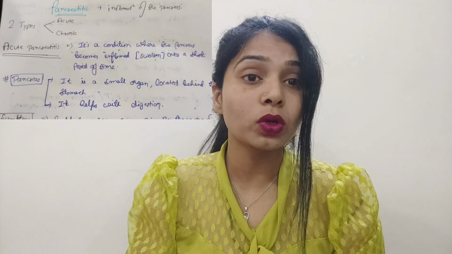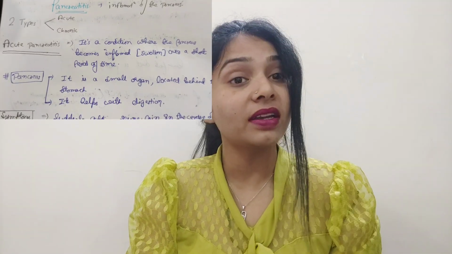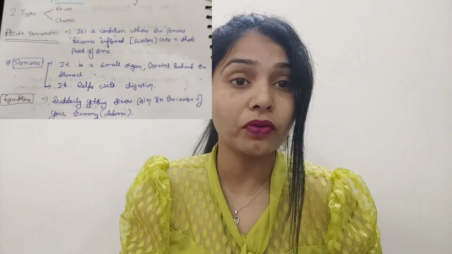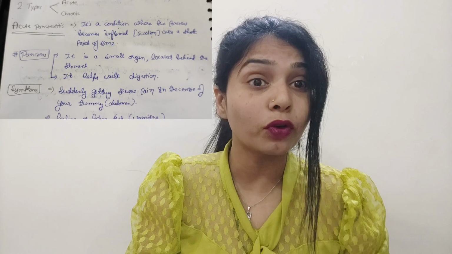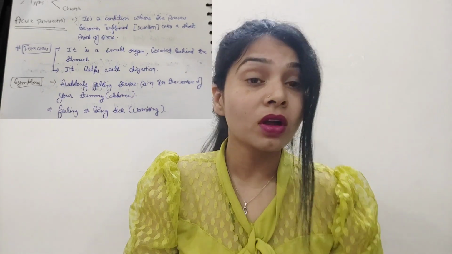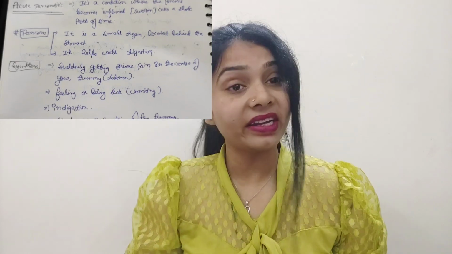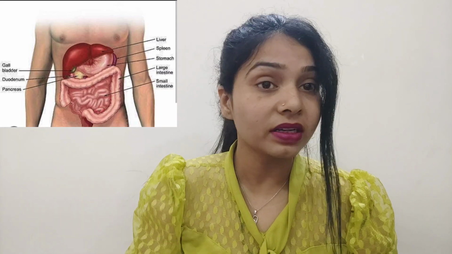So first I just want to tell what is pancreatitis. Pancreatitis is an inflammation of the pancreas. Now whenever we are discussing any topic, we should get to know the location of that organ. So the pancreas is located behind the stomach, and it's a small organ, right? And what does it help with? It helps with our digestion.